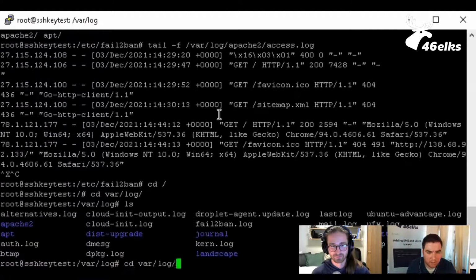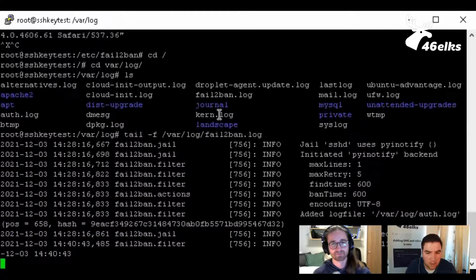Oh, okay, cool. So we will just go here and write fail2ban. You're in the Apache 2 directory now, or var/log/apache2/fail2ban. Oh, okay. So I'm in log. Yeah.